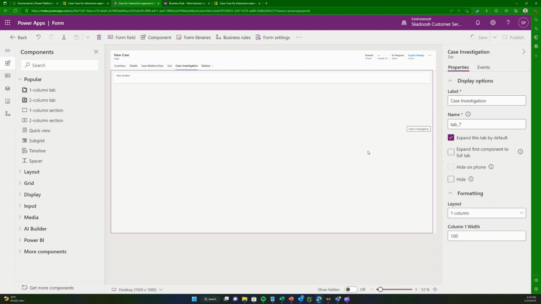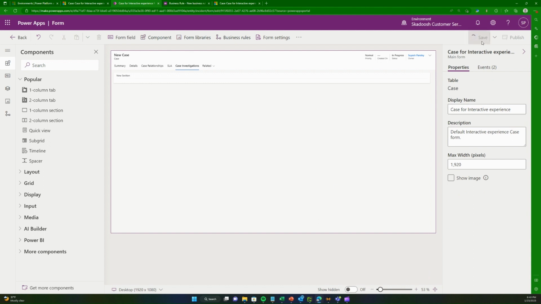And now what I will do is, because this only adds a tab in the case, it doesn't really show case investigations. I do need to show all the related records. Remember, not all the records, related records. So everything from now on, what I'm going to do is super important. So please focus. I've created case investigations as a tab. So it's just a blank page that I have available. But now I have to show related records.